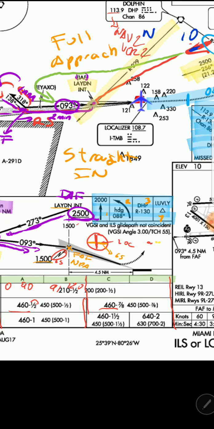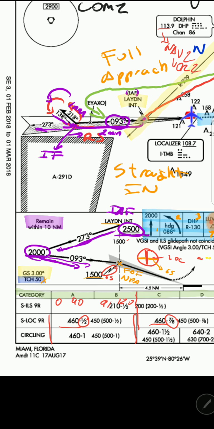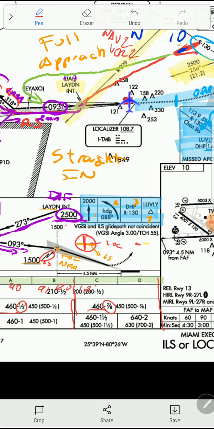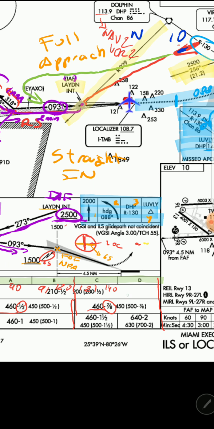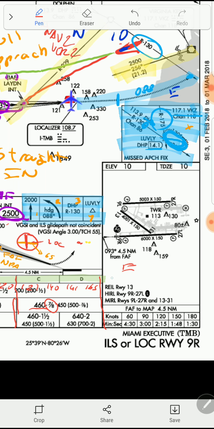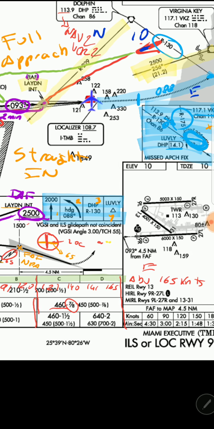Category A and B have a statute mile, and here you have this one. The minimums changed. Why? Obviously, you go faster, you will require more visibility. Okay? So category C is going to start from 121 knots up to 140, and category D is going to be from 141 to 165. There's an extra one that is category E, which is everything over 165 knots of approach speed.